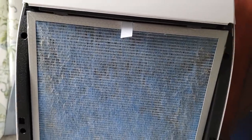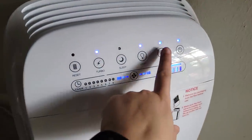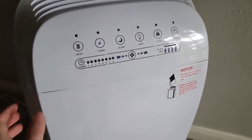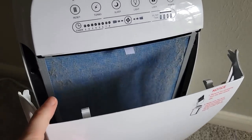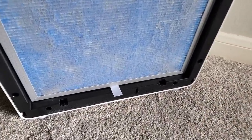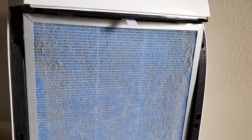Three weeks have passed and it's time to see what the air purifiers collected. We also had our carpets cleaned in this time, so I wasn't expecting a whole lot. The living area filter looked pretty much as expected — just a little dust here and there. But my bedroom one? Wow — I'm embarrassed to show you. My dog sleeps right next to it and look at all that. I can only imagine it's dog dander. I vacuum all the time; all we do in there is sleep and get dressed. No wonder my allergies have been so bad.